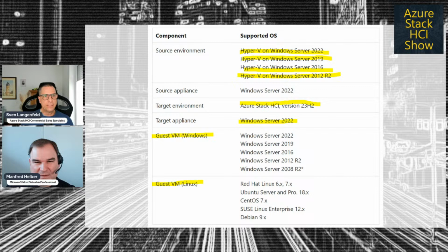In the case the customer has a Hyper-V host of Windows Server 2016, for example, and guest VMs with Windows Server 2016 as well, then they have to install a Windows Server 2022 version on the source environment, because this is the only OS supporting Azure Migrate. How about the licensing of this version? This is not a VM any employee is accessing or any tool is running except the migration tool. Is this something the customer needs a license for? Is this a scenario where no license is needed for the Windows Server 2022?